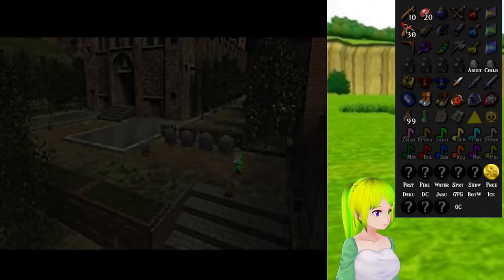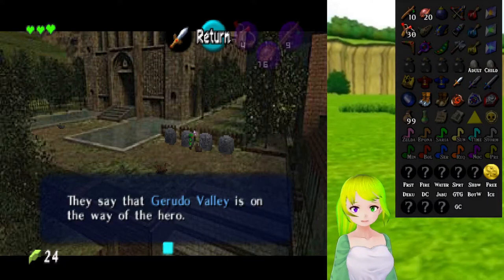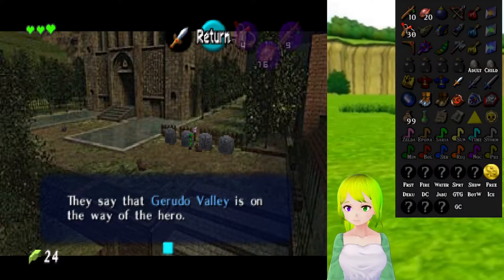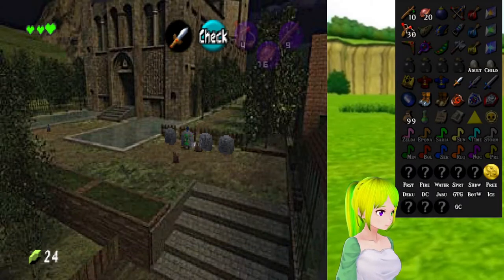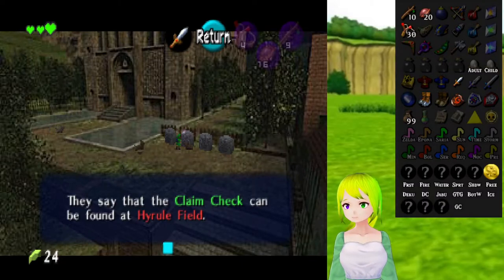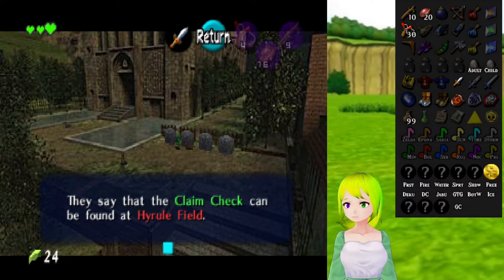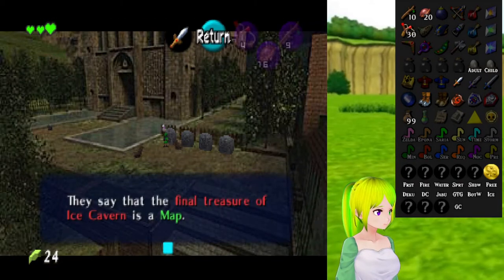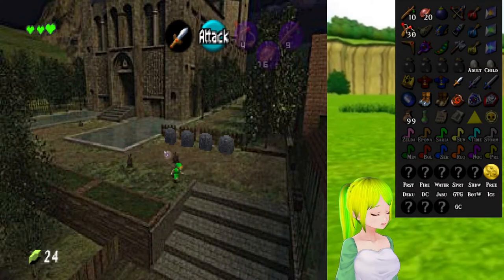Right here, there's four of these. Deep Wasteland is a recovery heart. Gerudo Valley is Way of the Hero. Claim check is in Hyrule Field. Where would that be? Final treasure of Ice Temple is a map. Thanks, game.